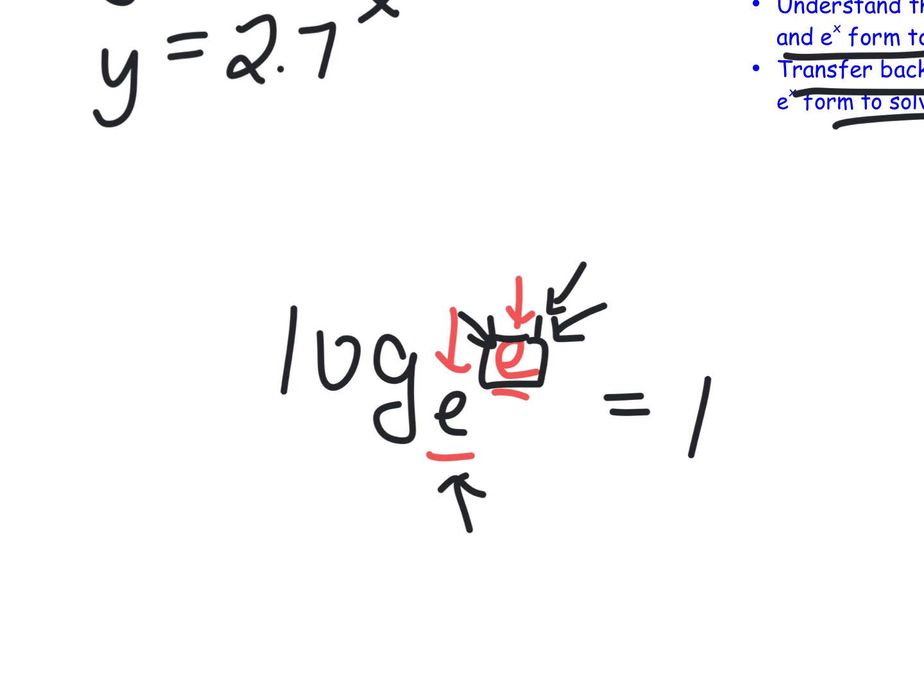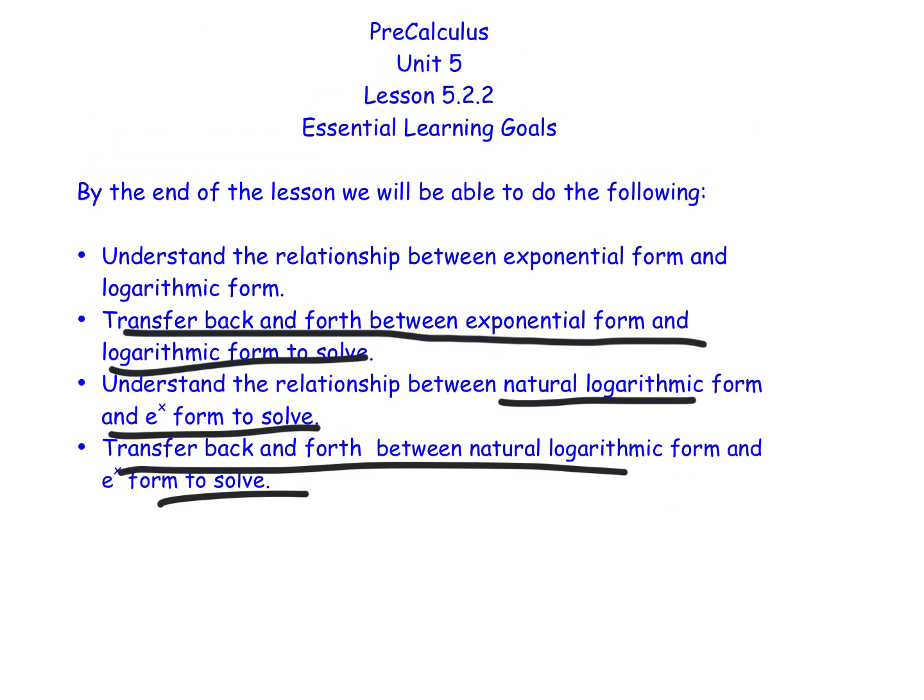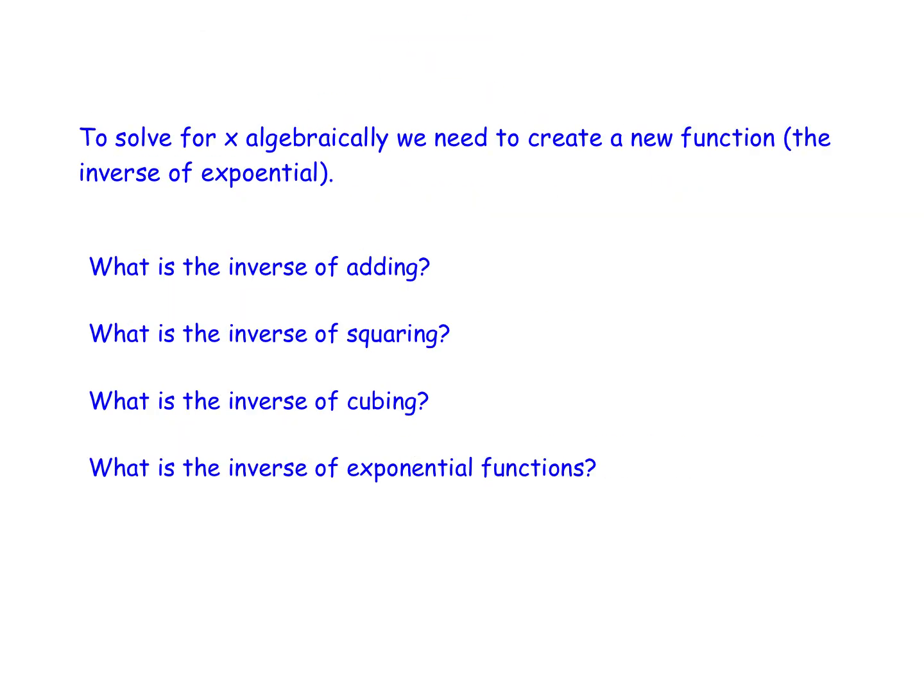All right, so let's get back on the plan here. What's the inverse of adding? Subtracting. What is the inverse of squaring? Square root. So this was adding, was subtracting. This is square root. And by the way, square root also means to the power of 1/2. You guys get that that means the same thing, right? If you haven't made that connection yet, you've got to know square root means power of 1/2.